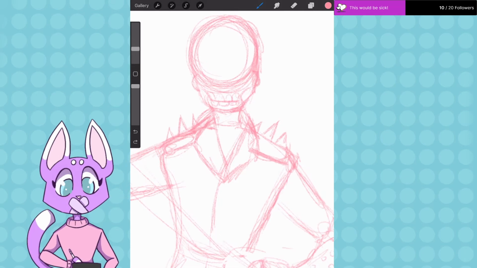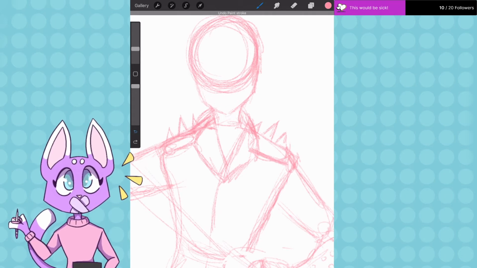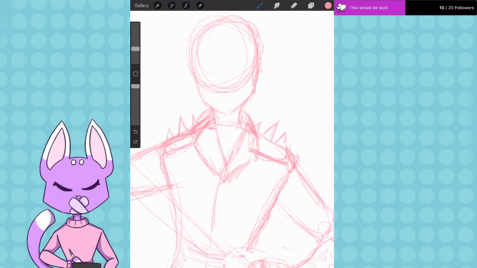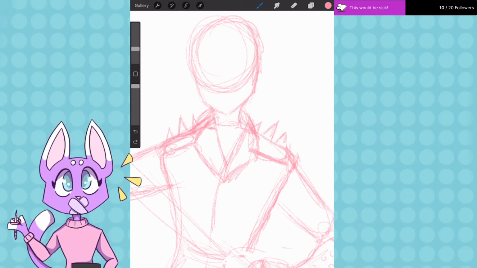I don't know if I'm happy with the way that skull's going. I'm gonna go ahead and undo all of that because I'm not liking it. I don't like it. Fix that up a little bit. What skull design do I want to go for? He's hard. You're really challenging my artistic abilities tonight, which I knew would happen.